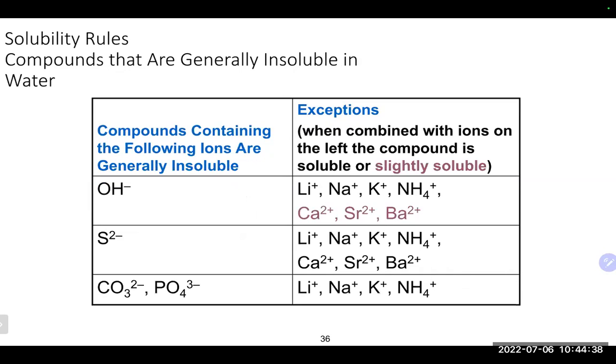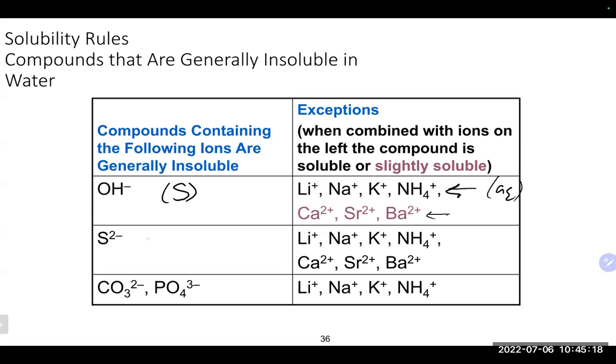Now, there are certain things that are typically insoluble in water. So these are guys that normally will be insoluble and make a solid. So things that contain hydroxide will normally be solid unless it's one of these exceptions, which are the same exceptions we talked about on the previous slide, basically group 1 or ammonium, then they will be aqueous. There's also some here that are slightly soluble, and for the most part, people consider slightly soluble to be more leaning towards insoluble, so being more on the insoluble side.